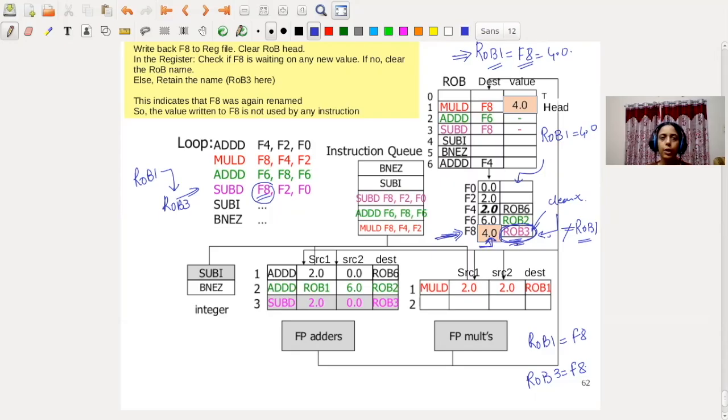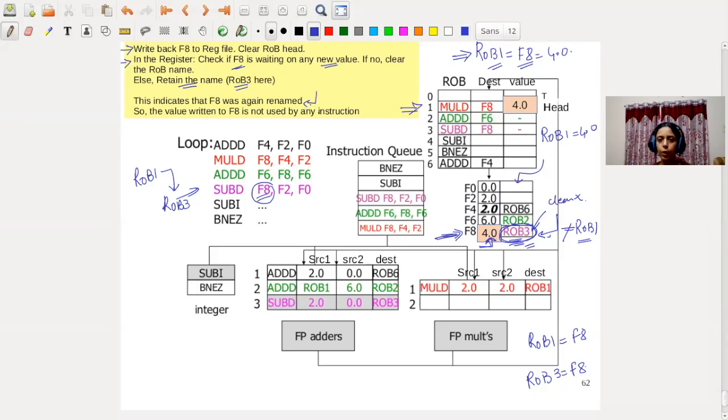So these are the important steps, and that's what I've written here. We write back f8 to the register file. We are also going to clear this head entry in the rob. In the register file, we check if f8 is waiting on any new value. Yes, it is waiting on a new value, which is rob3, and therefore we retain that new name, which indicates that f8 was renamed again.